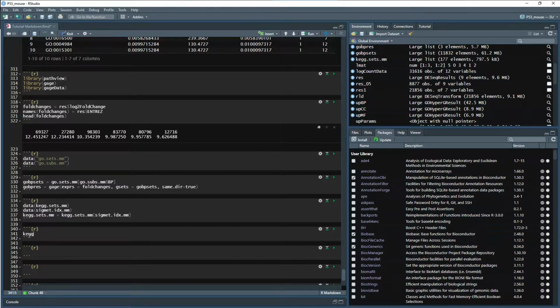So we can call this KEGG results, and then we'll set that equal to gage, and we'll look at fold changes again. And then for G sets, instead of Go BP sets, let's look at our KEGG sets.mm, and then we'll do the same as before. We'll look at same dot direction. So we'll look at the up and down regulated. True.